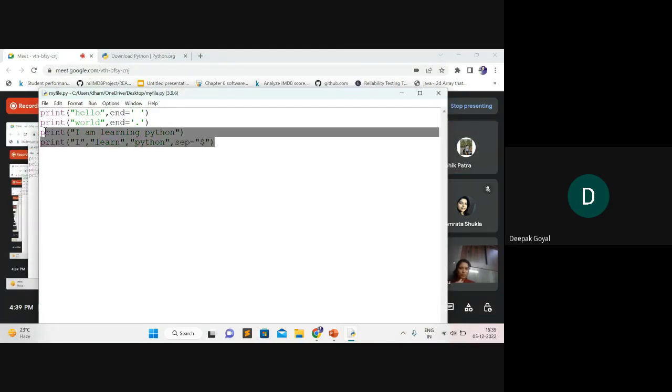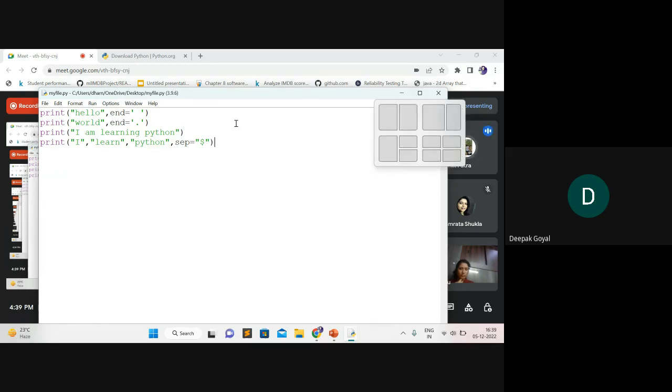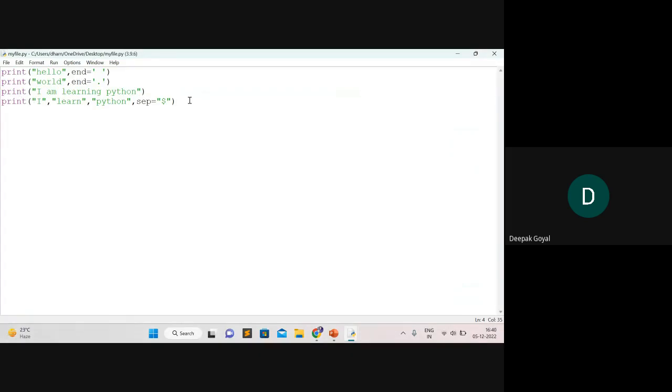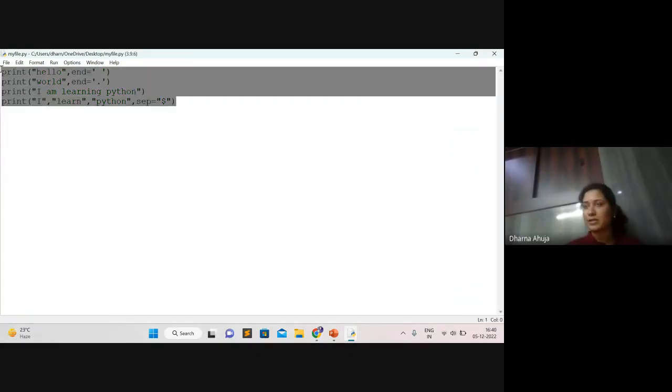So we have to write the dollar sign twice. But with this code, we can do it just by writing the code. So you are understanding the worth of this automation.